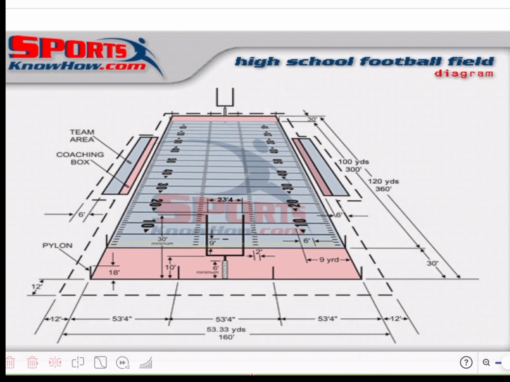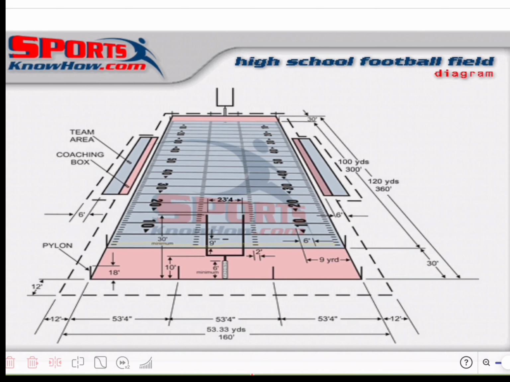Okay, there's another line that's very important. This line right here, perhaps the most important line. Okay, this line separates the field of play from the end zones. It's called the goal line. Okay, it's called that because if you cross that in possession of a ball, then you score, as long as it's the other team's end zone. We'll talk more about that in the next lesson.